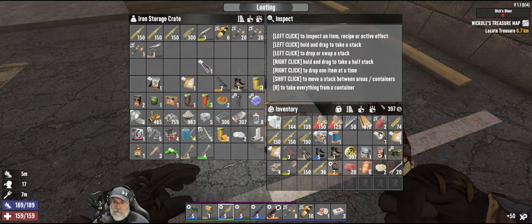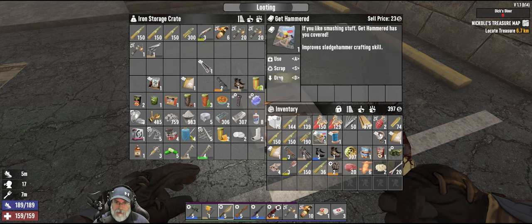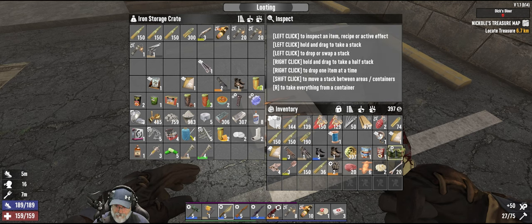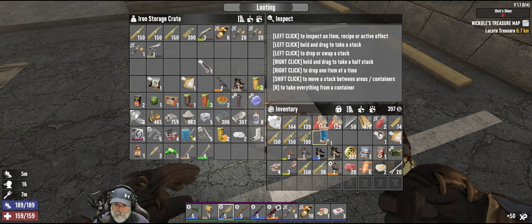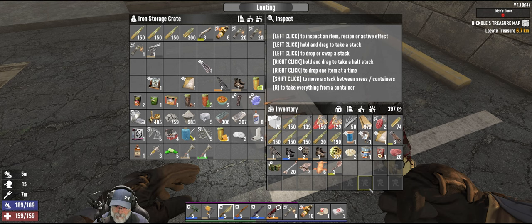Never really found that useful. I mean, it is useful, but I've just never needed to use it. Sledgehammers. And harvest lead and brass from sinks and plumbing. Okay, I was hoping that would be the mineral water one, but we still have not found that one yet. Got ourselves a double pocket mud out of the deal.